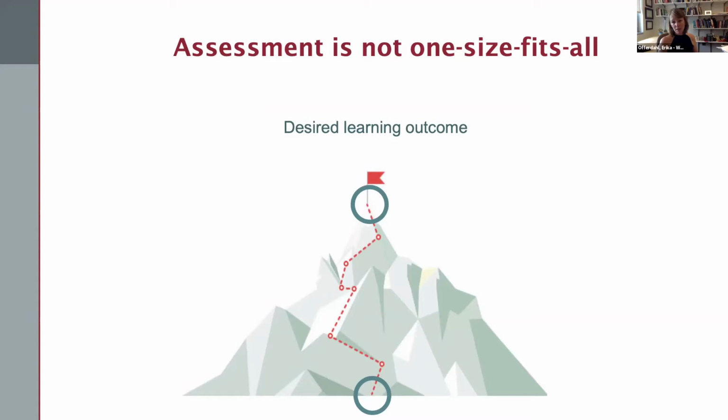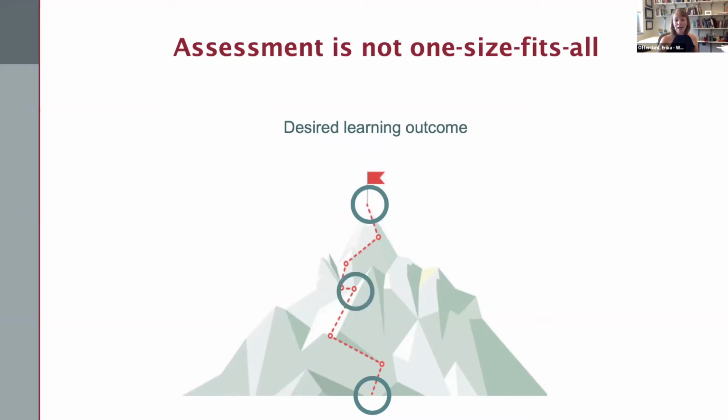I always like to bring this analogy because I want to point out that there's no one-size-fits-all assessment. And so when we think about assessing student learning, we need to identify diverse ways to collect evidence of what students know and try to, just like we do in science, gather multiple lines of evidence to make a distinction about what a student has or has not achieved in the classroom.